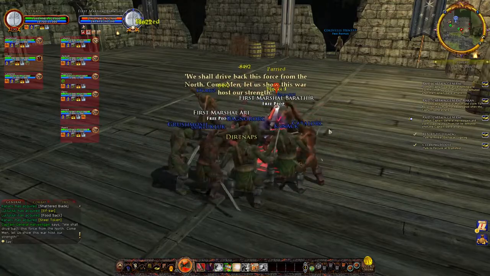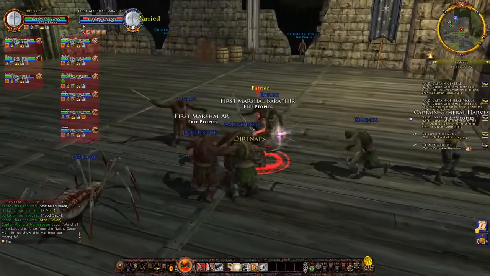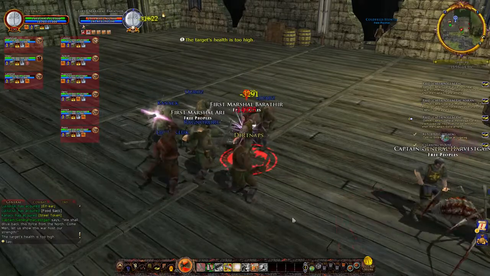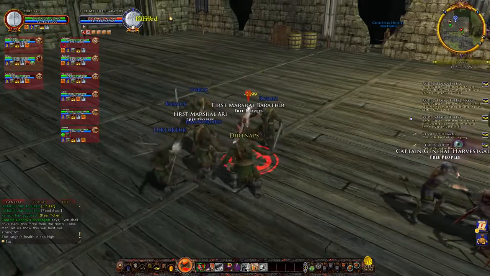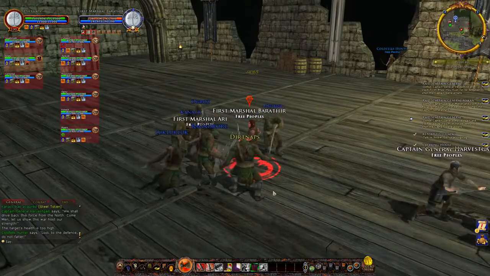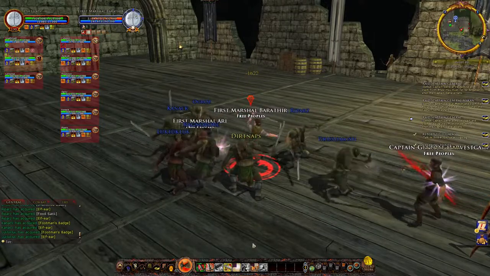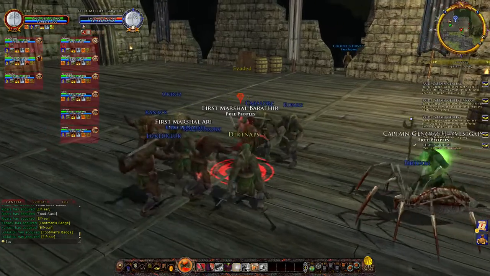Oh, there's a guy attacking us from the side. Uh-oh, somebody get him. On him. These guys are tough. The captain guy threw me up in the air, I think. Yeah, the guy we're fighting's got 2.9 million hit points. Yep, we're on him. First marshal. Ooh, we're taking some hits. Hey, you guys over there on the right, you got a captain backstabbing you.